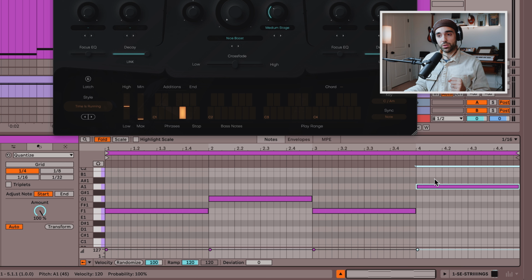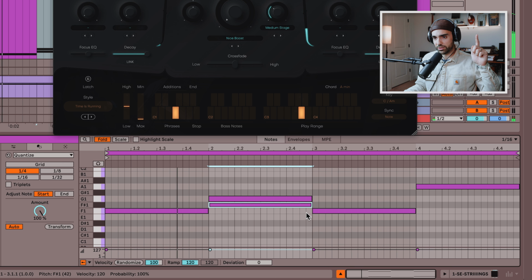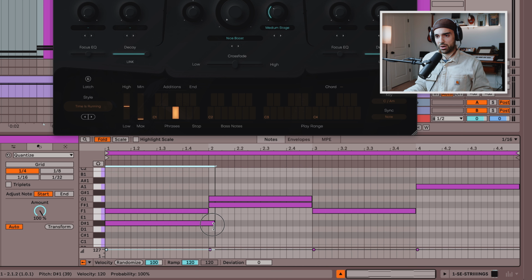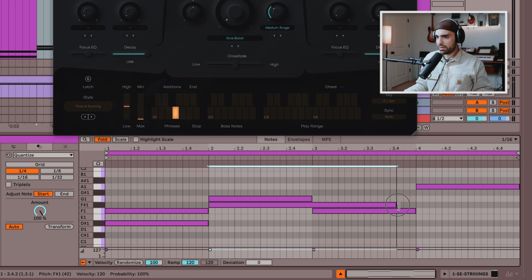But don't forget, we also have the ability to write in some additions here in this 1 range. Let's have some additions come in on F#1 here in this second bar. Let's hear how that sounds. Additions coming. And I actually kind of really like how the additions sound. So let's write in some more. D#. Let's write D#. Remember, these are going to raise in intensity as we go. And I actually might just keep the same level of additions on F# throughout the whole thing.